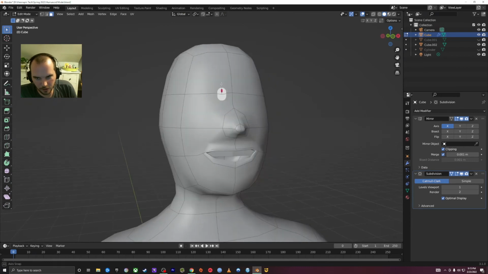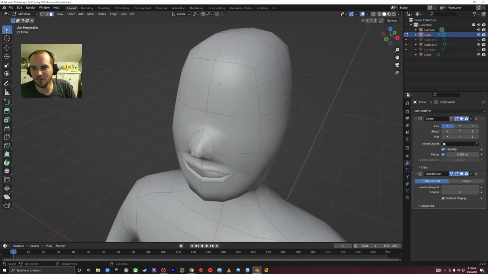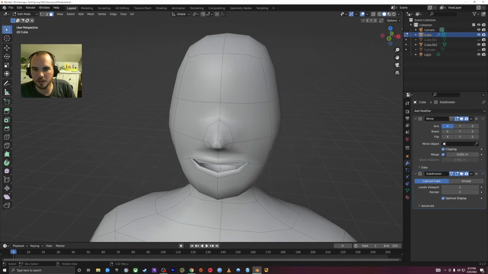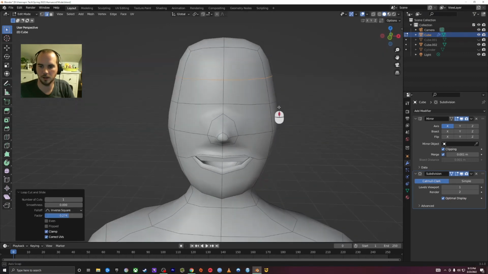So then you could try to do eyes too. I think eyes are difficult to get to not look freaky. So maybe you put sunglasses on your model. Maybe you model a pair of sunglasses. That's a little easier to do. But if I were to do it, I don't know. Maybe let me add another loop cut here like this, just so that I've got a spot where the eyes can go.